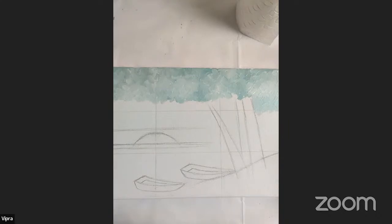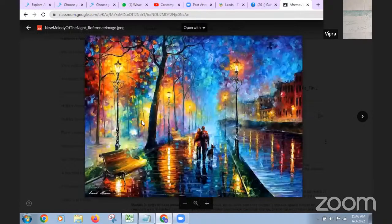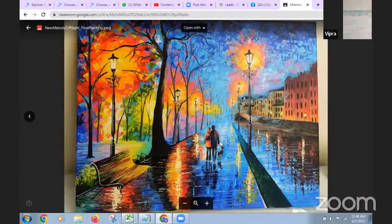Vipra, before you go forward, I would just like to show them the work which you have done in the new melody by Afremov. So just one second. I'll show them. We took this workshop in the past, and if you can see, this was a reference image by Afremov. That was new melody of the night. That's a reference image from internet. But I'll show you what Vipra has created. If you can see, this is done by Vipra, and she put this workshop in during the Valentine Day, and it was titled as the New Melody of Knife. That was a special workshop we took in brush and knife painting, and this work is completed and made by Vipra herself.